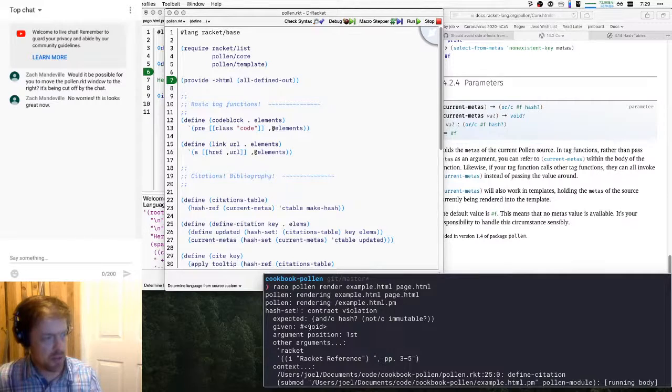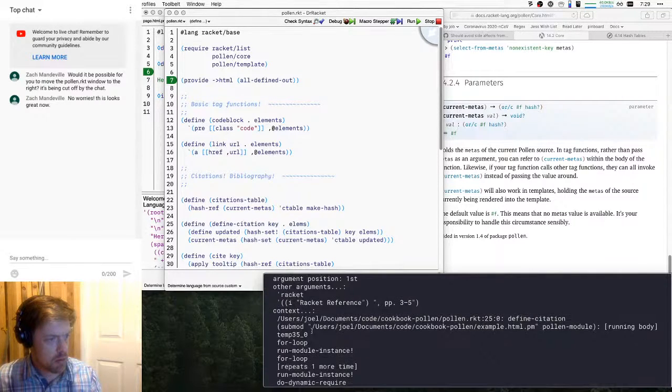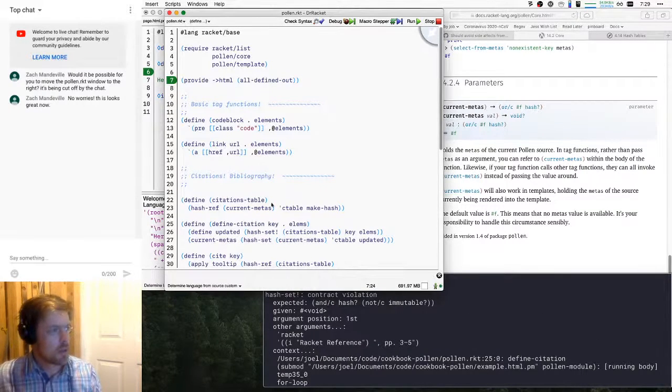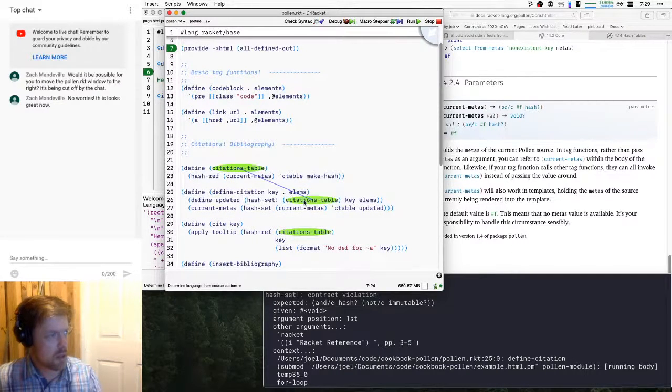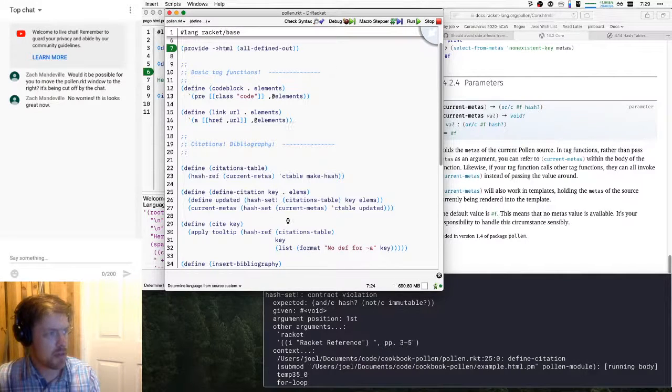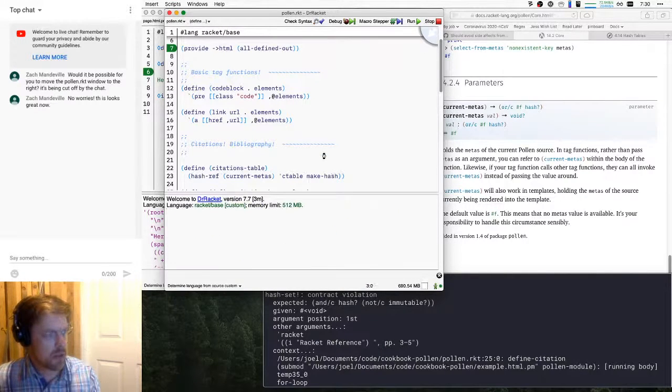It says that I've passed it a void value instead of a hash table, and that is, well, the only place I'm using hash set with an exclamation point anymore is here. Let's just take a poke around in here. Let's save all files.